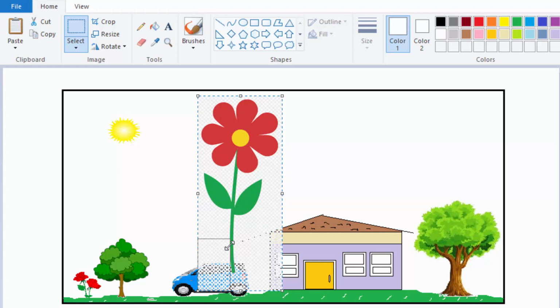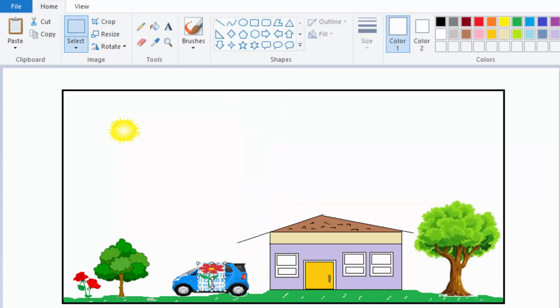Reduce the size of this flower. And put it maybe below this tree. I can choose my green color and do some improvements.